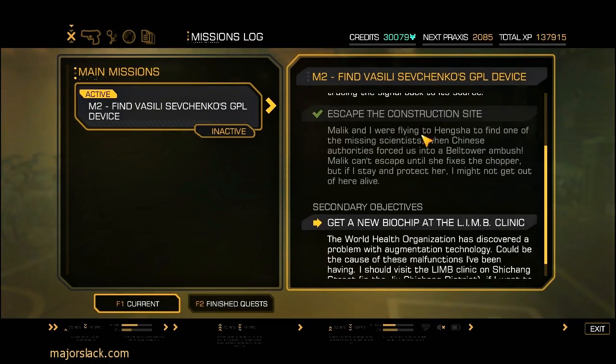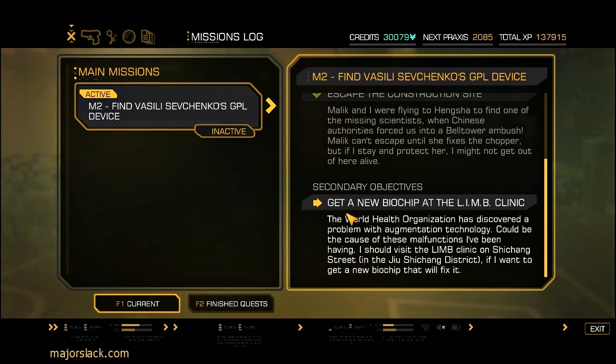Alright, so there we go. New secondary objective, optional: get a new biochip at the limb clinic. The World Health Organization has discovered a problem with the augmentation technology that could be the cause of these malfunctionings I've been having. I should visit the limb clinic on Shi Chang Street if I want to get a new biochip, that will fix it.